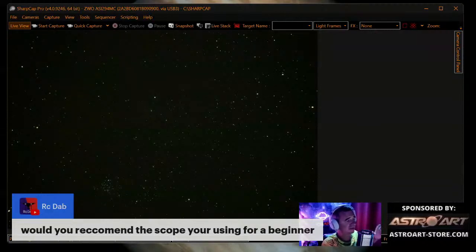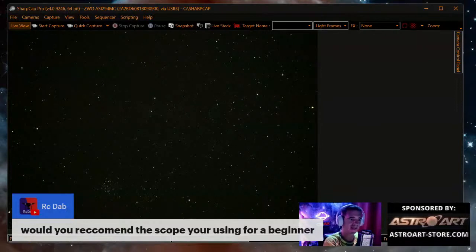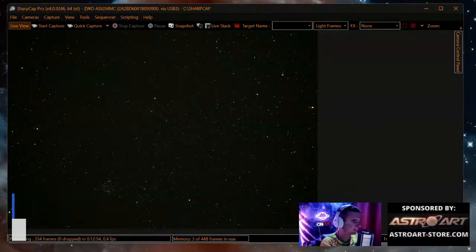I keep saying, if you have the money to have a bigger aperture, to have it permanent in the same place, always the larger the better. If you can afford a 12-inch with GoTo or an equatorial platform, go for that. Or even higher, if you have the money. A 24-inch, go for that. But if you are on a budget and you just want to try this telescope, there is another advantage. If one day you want to upgrade to a larger aperture, with the aperture fever that we all have at some point, you will have this telescope for holidays, to go on a weekend and take because it's so small and compact.